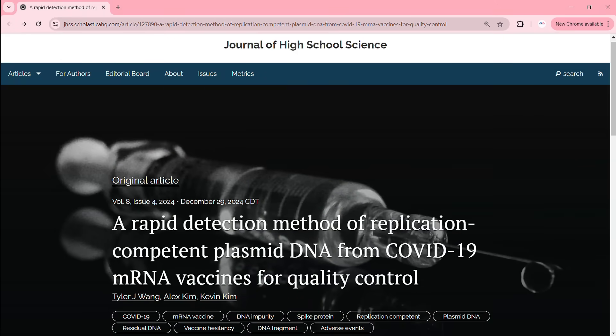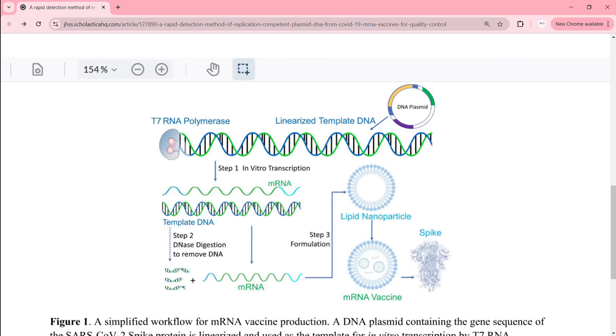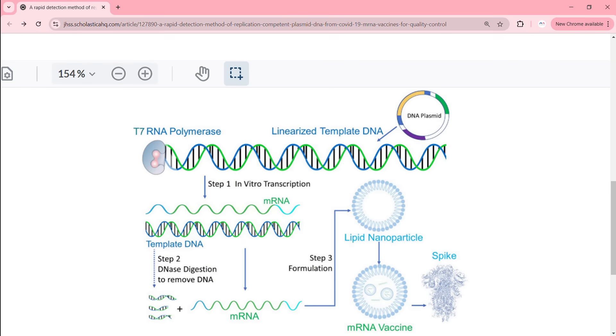Number two, they did something really interesting: they decided to take the bacterial DNA from a bacterioplasmid and see if they could put it back together. In the very first figure of the paper, they show a cool figure of what happens in the process of making the vaccine. The bacterioplasmid DNA — plasmid meaning it's circular DNA — was cut, becoming linear. Then RNA polymerase, a little biological machinery, uses the DNA as a template to produce mRNA. That bacterial template DNA was then cut up into tiny pieces — the assumption being this is good enough. The mRNA is then packaged inside lipid nanoparticles, these tiny little bubbles of fat, and that became the vaccine.